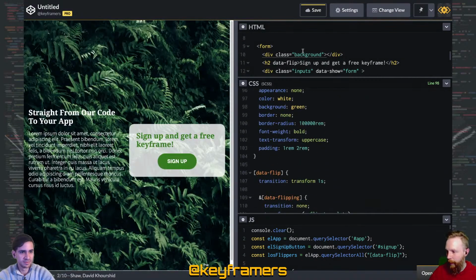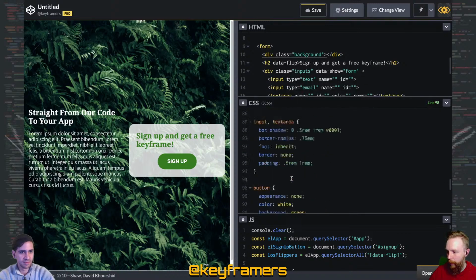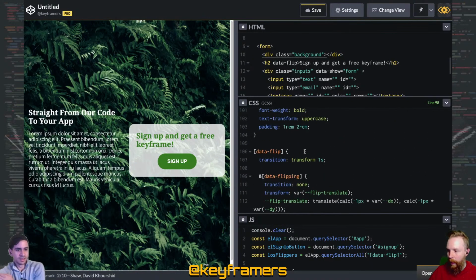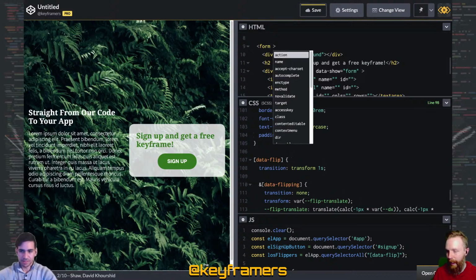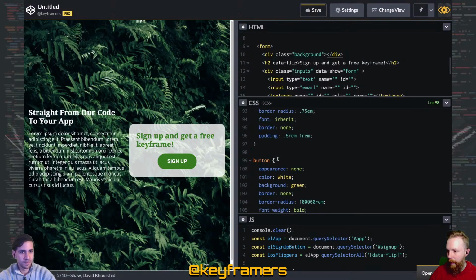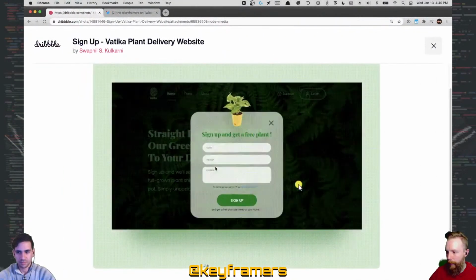Yep. So I've added an element within the form that's going to be our background. So why not a pseudo-element? I guess you're wanting to do data flip on the form itself. Yeah, sure, why not? Either way works. The pseudo is sort of nice because it's that built-in type of thing. But yeah, up to you. Yeah, I'm leaning towards doing data flip on just a background element.